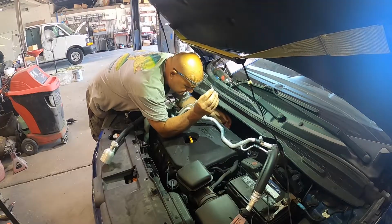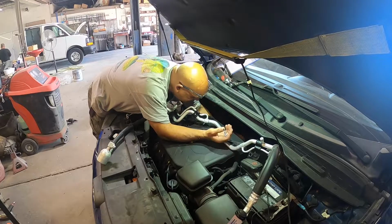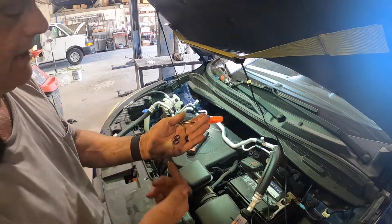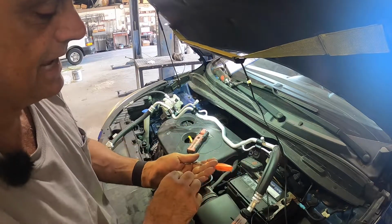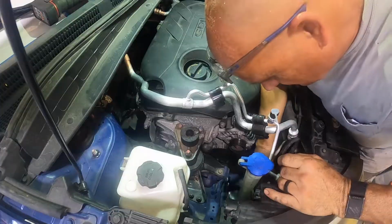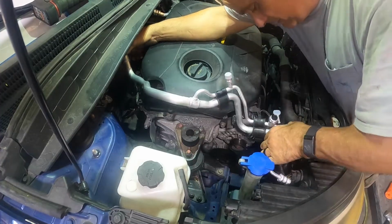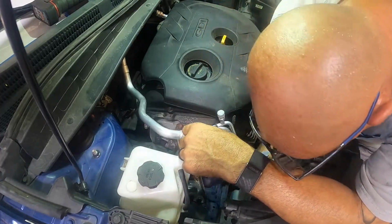That's what they look like. They're pretty long bolts. There's two O-rings that go between the expansion valve and the evaporator. Make sure you replace those. They do not come in this kit. You just gotta keep playing with it till you get it in the right spot, and find the sweet spot that it goes in. And then get it on through.